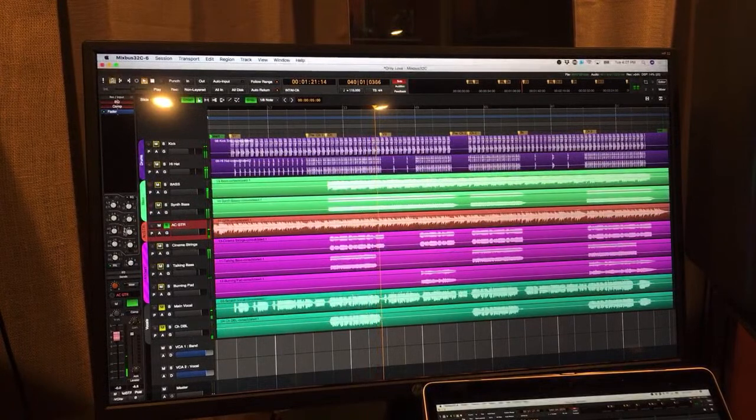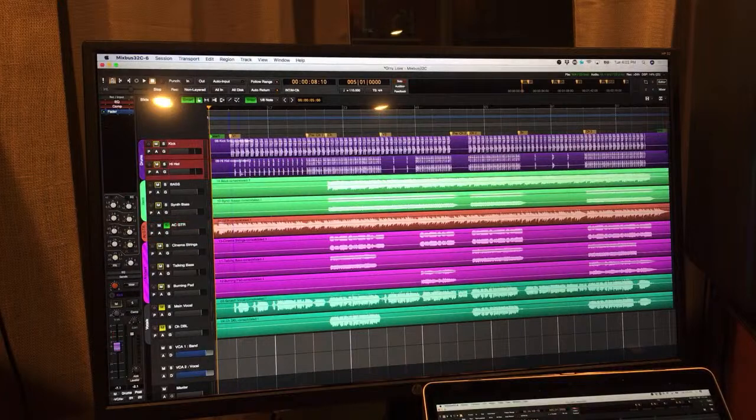All right, we're back. So what I'm doing is I'm sweeping some frequency bands here, trying to notch out some muddiness in the mid-range. Just kind of help clean that up. And that works for that.